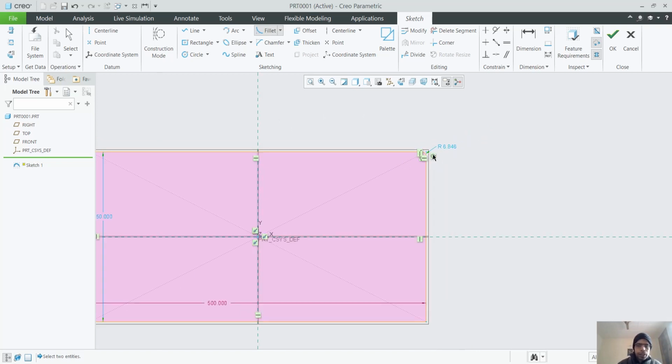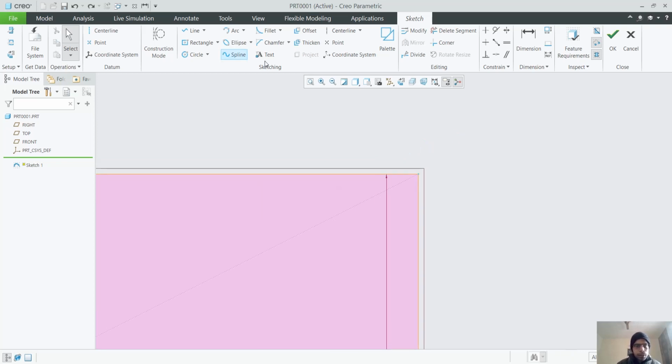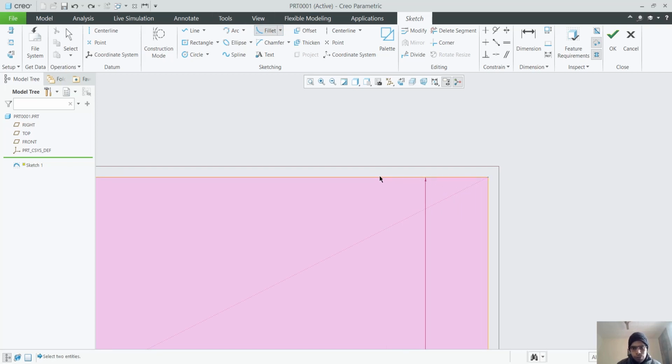In SolidWorks you can select the point or the corner, but in CREO you have to select both edges. All right, let me undo it again. Let me show you. First I click fillet, then press Ctrl and click here, and then click here, then it becomes a fillet.